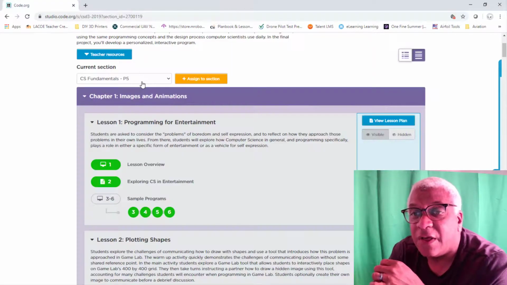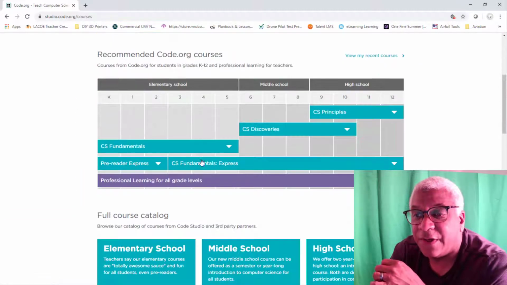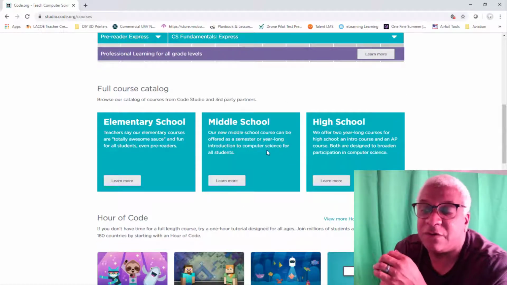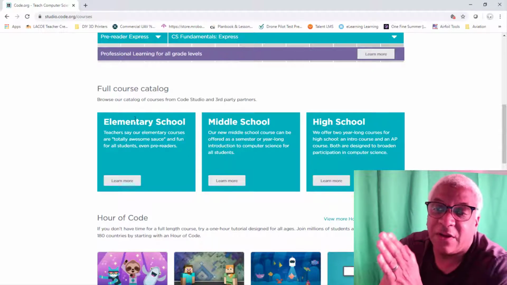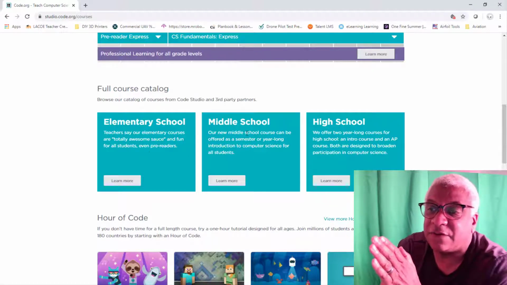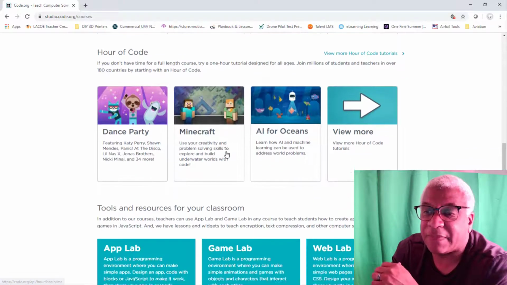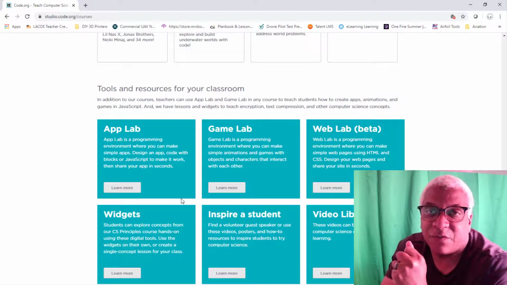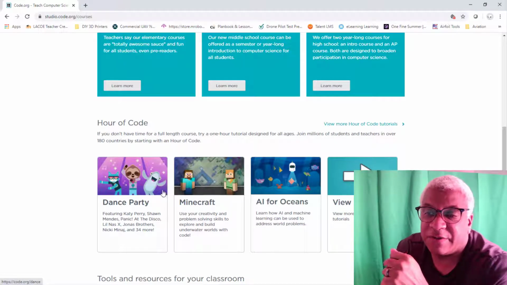Again, where did we start? Back over here, the course catalog. You want to start here and start picking your way through, determine your grade. If your students are not necessarily where they should be, you can look at the elementary school work. If they're a little more advanced, you can move towards the high school and explore some of these. If you just need a couple of hours, if you're just assigned to do 1 hour a week for 4 weeks or something, you can start taking a look here.